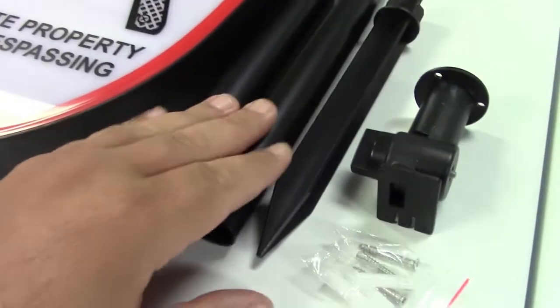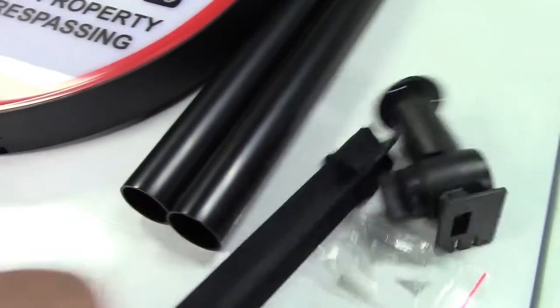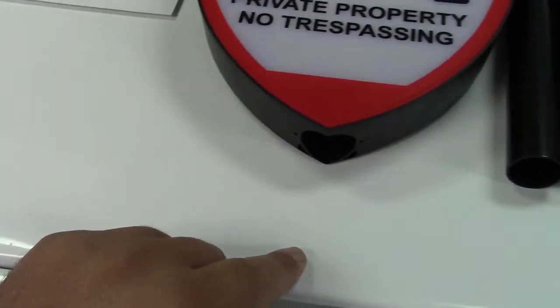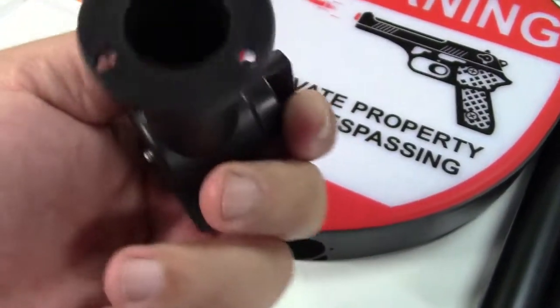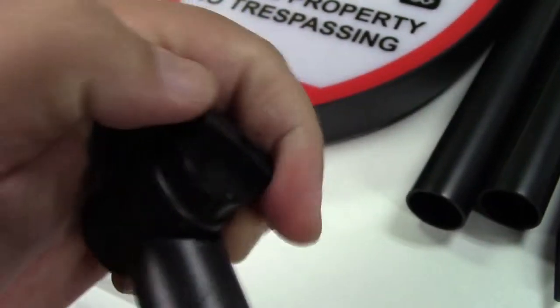They also give you a ground stake right here. This can fit in. That end would fit in there, and this can fit in here, and it can stand up on a ground stake. Or, if you'd like instead, you can choose the wall mount option right here. Three holes. They include screws and wall anchors, and this is an adjustable angle.